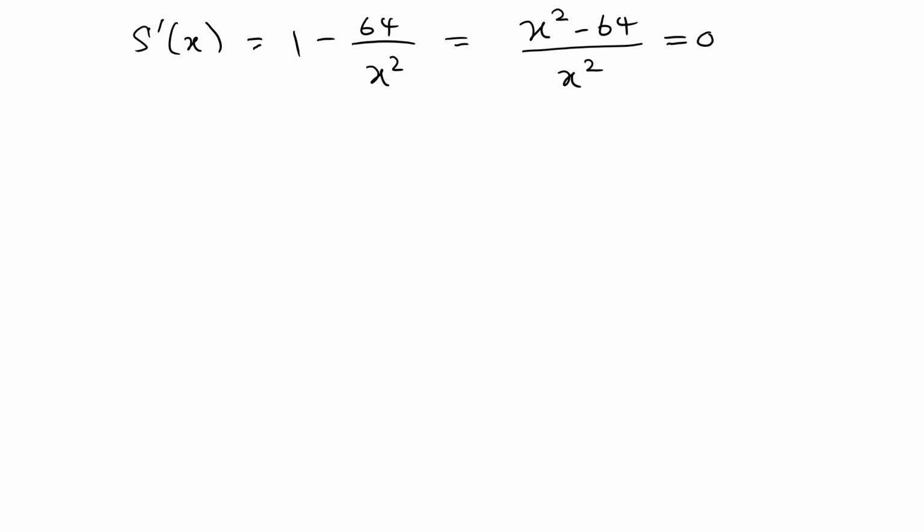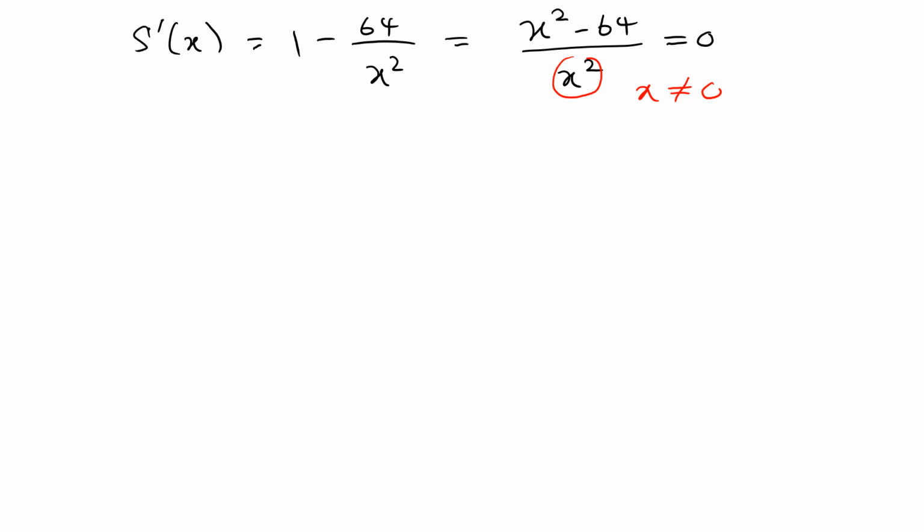You can see that there is a discontinuity coming from the denominator, which cannot be 0. So x equals 0 is excluded. Normally x is not equal to 0, so those critical points coming from the denominator are not in the domain, and we don't need to worry about them. The only thing that comes from this is the top.